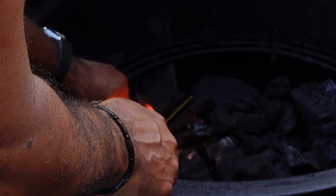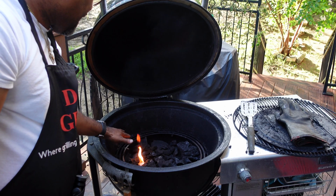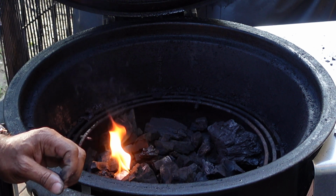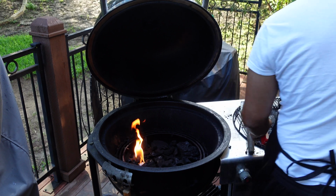All right, that's easy enough. Now, all I'm going to do is give this a chance to ash over in this corner. The idea is once this gets lit and ashes over, it will work its way over this way to give you a long, low, and slow burn, okay? So that's it. That's our grill setup for today. I'll show you the rest of it really quick.